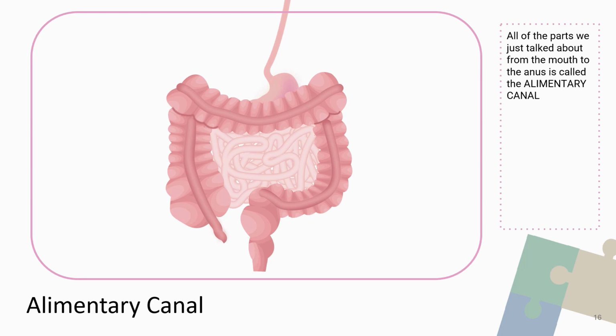Altogether, when we're looking at the portions of where the food enters from the mouth, goes down the esophagus, stomach, small intestine, large intestine, and then exits the body, we refer to that whole portion from entrance to exit as the alimentary canal. So if you ever see that term, alimentary canal, it is entrance to exit for food.